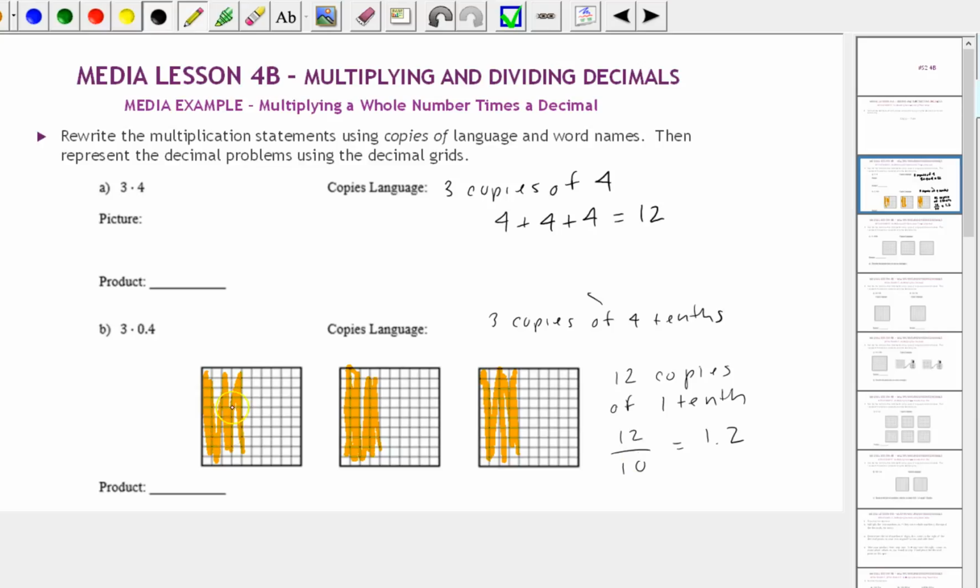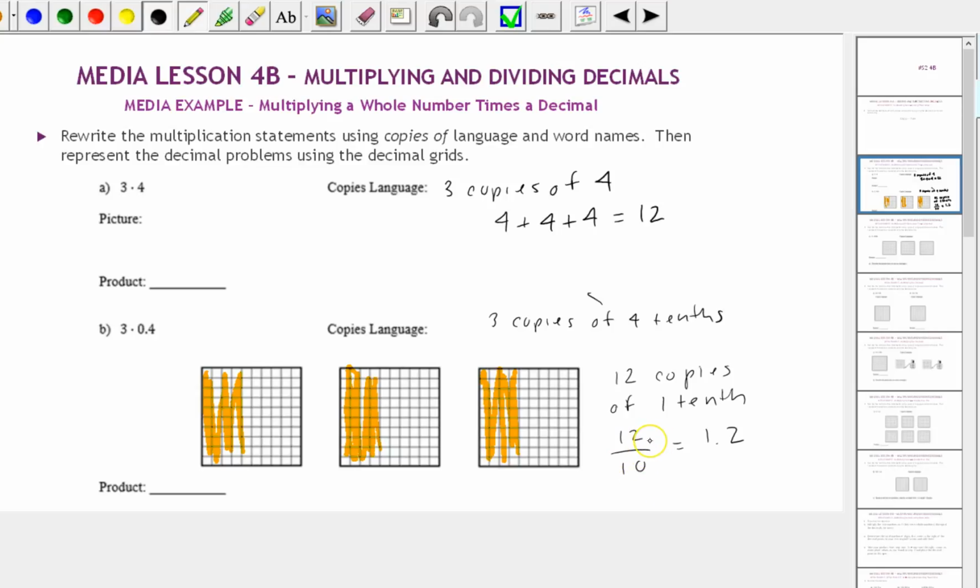Or you can just have them, if they group these together, it would fill up 1 whole unit square plus 2 tenths more. We want them to see the pattern that we multiply 3 times 4 to get 12, but the units of the 12 are different. So this was units of size 1 and 1. Here we have 1s times tenths. Our result is tenths. We still have 12, but they're tenths.